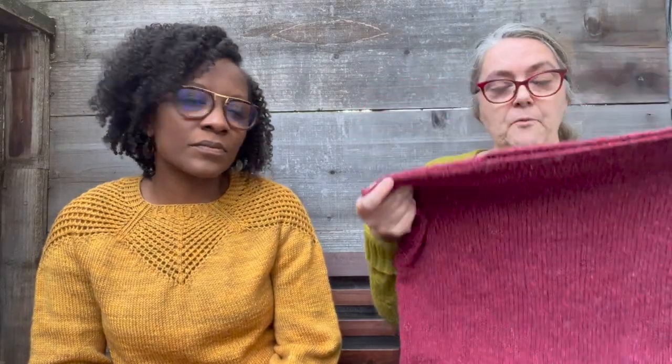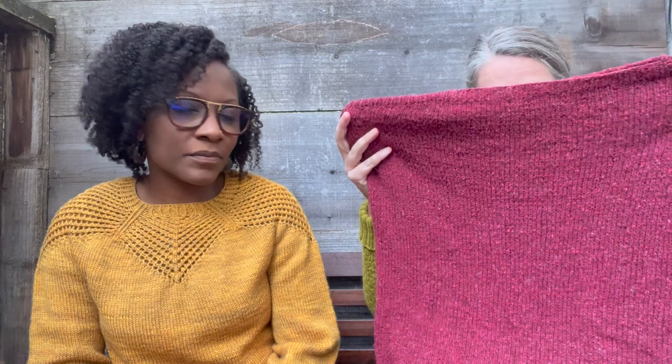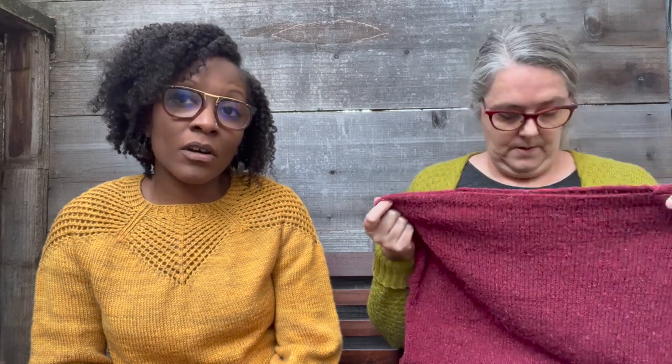But I had wet blocked the swatch, and I thought I had accounted for how much it grows in wet blocking when I knit it, but then I tried it on before blocking, and I actually like how it fits now, so I don't want to wet block it because I think it's going to get too big. Oh yeah, that's why you asked me for. Yeah, okay. So I don't have a steamer, but Wanda has a steamer. So I asked if I could borrow her steamer to steam block it, and then I probably will wear it sometime soon. I feel like I could wear it with a long sleeve t-shirt underneath it too, and try out different outfits. It's a great color. Good for this time of year.